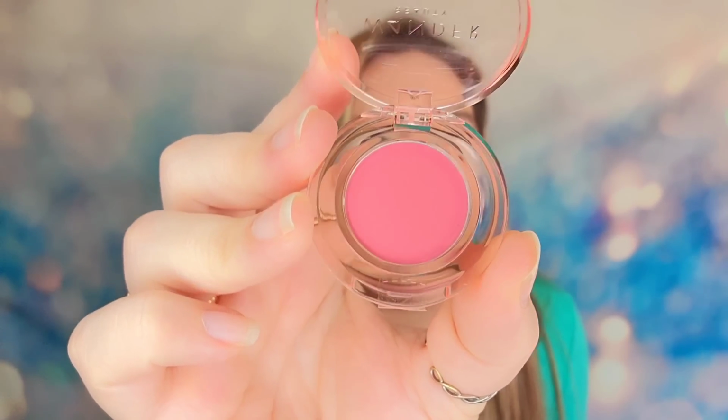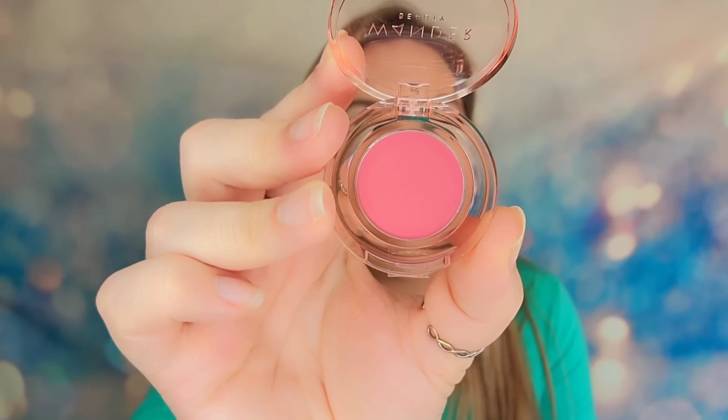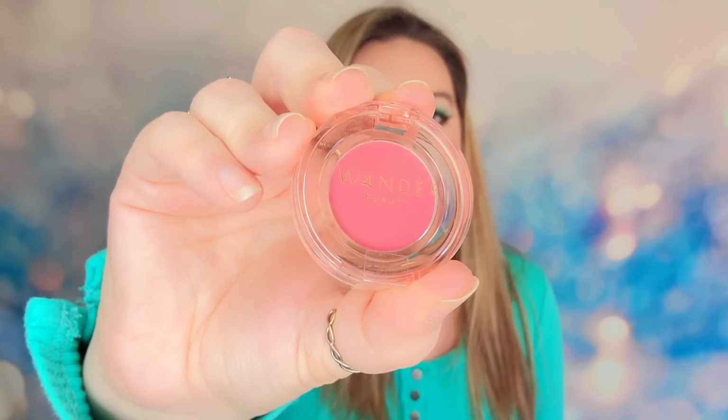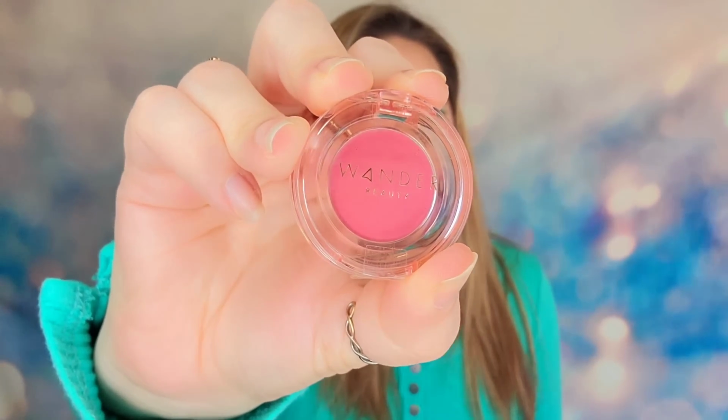You can tell. So this is a cream formula that you can just pick a little bit up, add a little bit to your lips. I have lip gloss on right now, otherwise I would apply it. But it will give you a little bit of color. But then you could also put this on your cheeks and add a little bit of brightness to your cheeks as well. Now this one is their travel size. It is 0.03 ounces, so they do have a larger size of this product here, but I still feel like there's enough in here to try it out and see if you like the shade or the formula. And Wonder Beauty's not a bad brand by any means either.